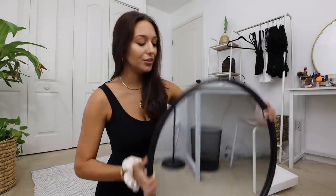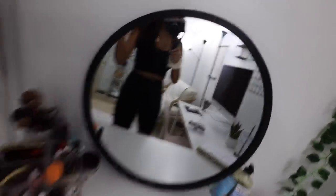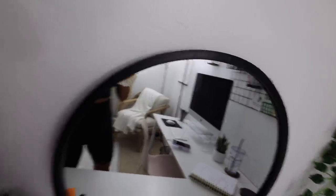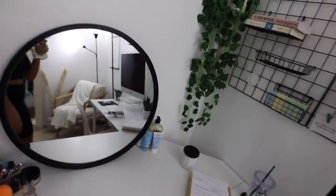I ordered a new mirror — I wanted one that's black because we're doing away with the gold, but I do have a spot in mind for the gold one. I'm obsessed, it looks so good. It's a little bit smaller than the other one, the border is thicker, and it's a rubberized material which helps it stay on the wall and not tip over. The black border ties in with the grid — I love it.